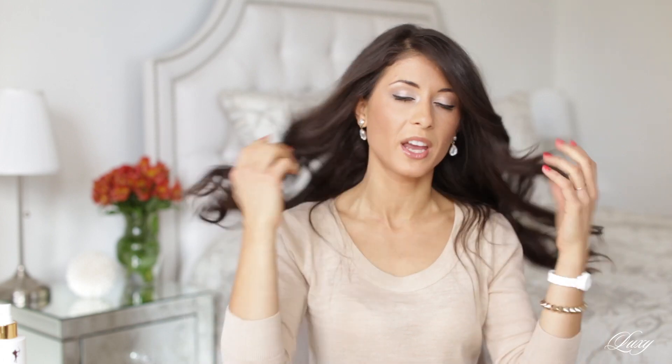What I'm going to do next is bring all my hair to the left side and start doing your regular fishtail braid. If you don't know how to do a fishtail braid, I'm going to link my video — I have like two or three videos on how to do a fishtail braid so you can check those out. But I'm going to show again, it's really, really simple. Just takes a lot of practice, trust me.